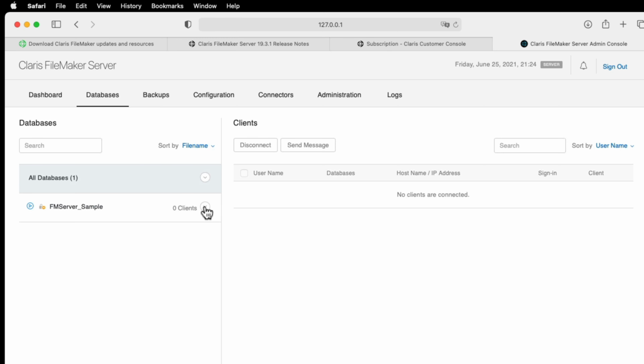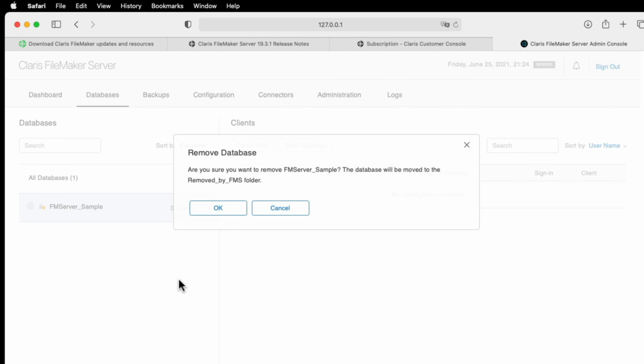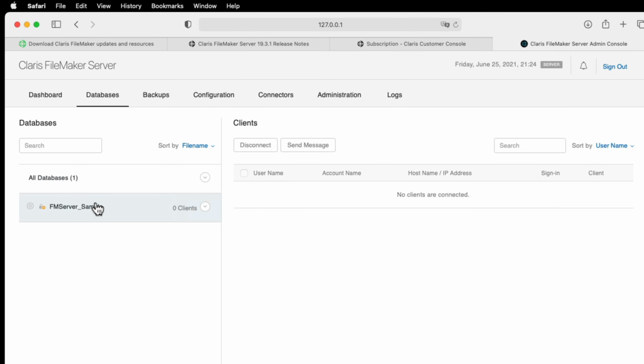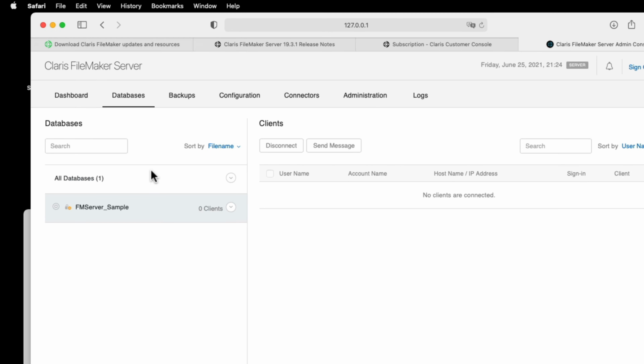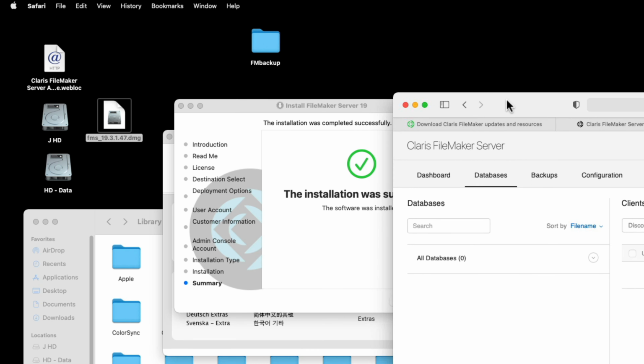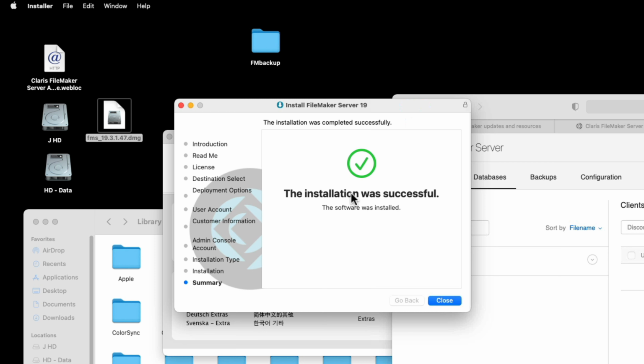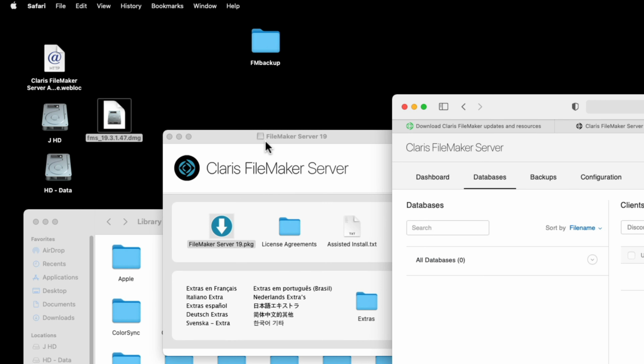Databases, we're going to close this, and once we see that it's closed, we're going to remove the sample database from our list. We're not going to use it. Okay, so it's this way now.